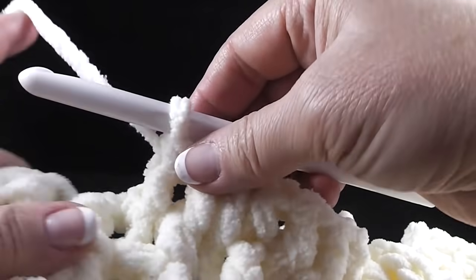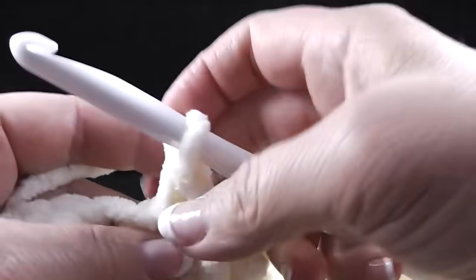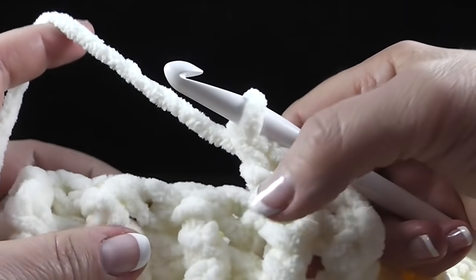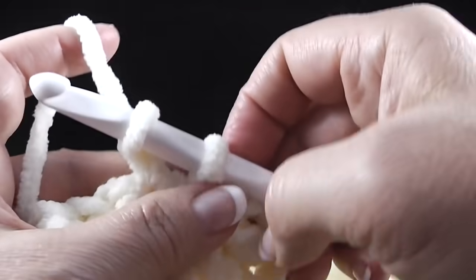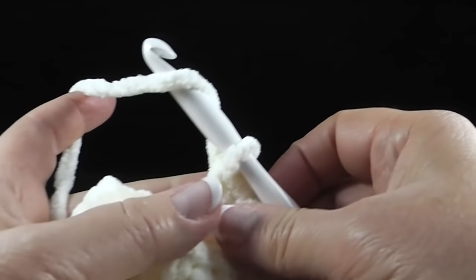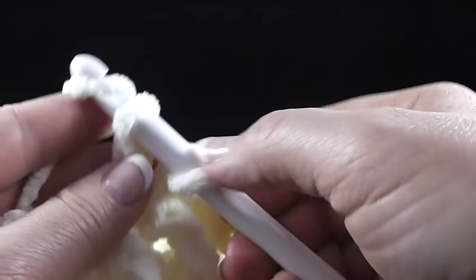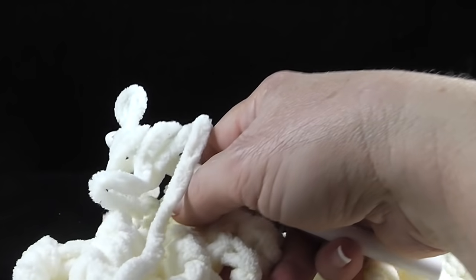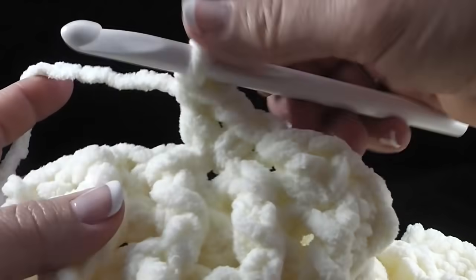After we do that, it's time to do those 4 wattle stitches again. Work in the top loop, single crochet, chain 1, and a double crochet. Skip the next 2 stitches, single crochet, chain 1, and a double crochet. Pull up some more yarn here, and let's see, we have 2 of those, so we need 2 more.